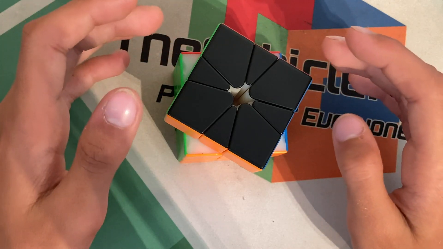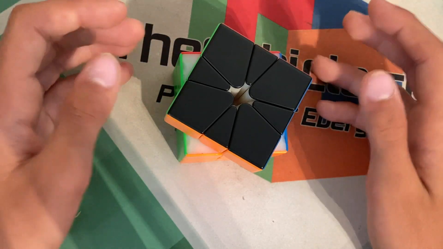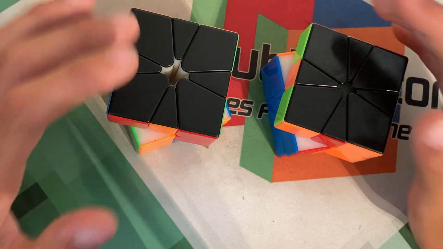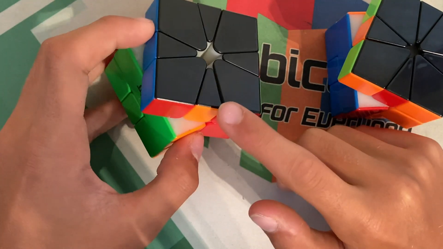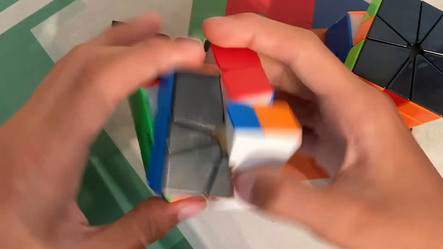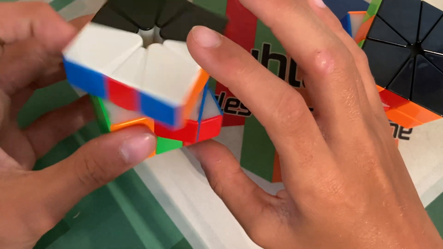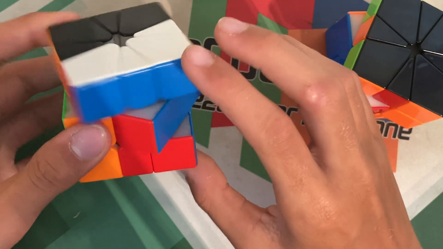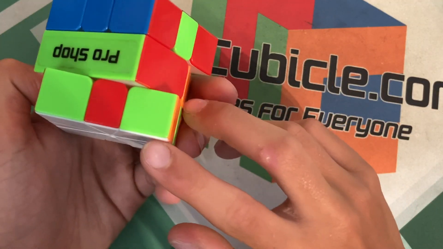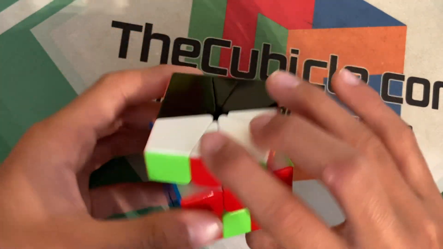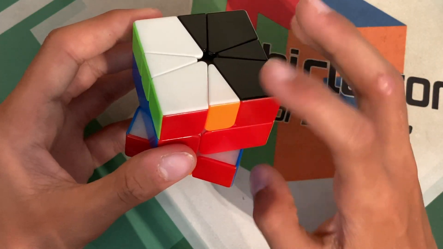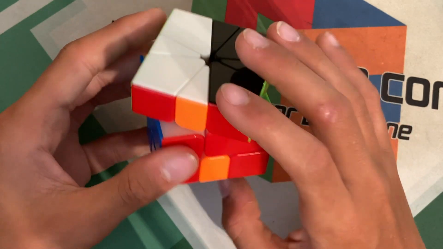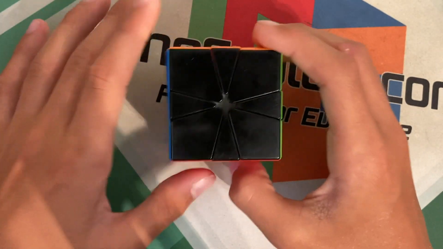However, for some cases I do recommend you learn EP algorithms. Here are two cases that you should learn: these are the good double U perms, and they're just two EPs cancelled into each other. So for the first one, if the opposite colors are here in the front and here at the back, what you do is you do op-op, and then when you're about to finish it you just come over here and do an M2, like you're doing edge-edge, and then just solve the rest of the puzzle. And the non-opposites are back here, and what I do is I just do edge-edge and then cancel into op-op. It's like you're doing an equator flip, but instead you're taking this piece over to here instead of keeping it over there. So just finish the puzzle like that.